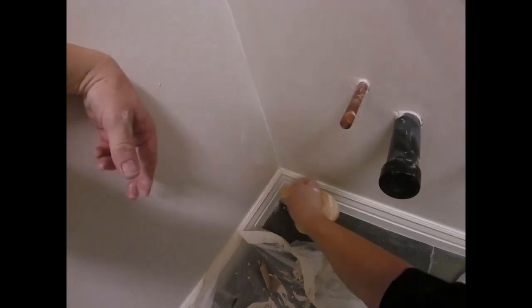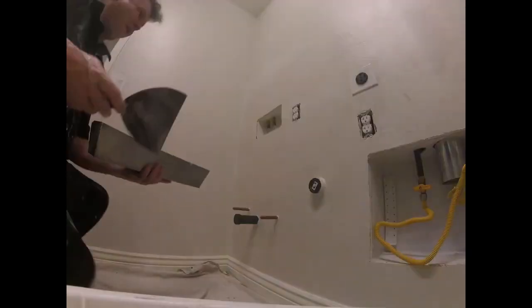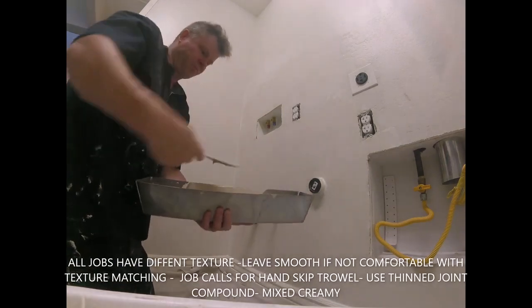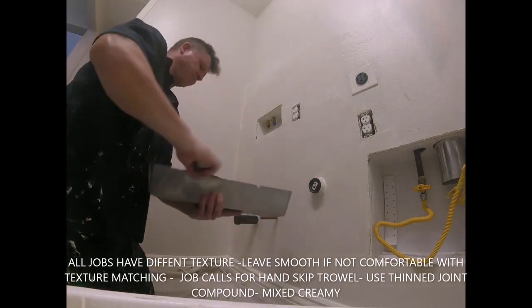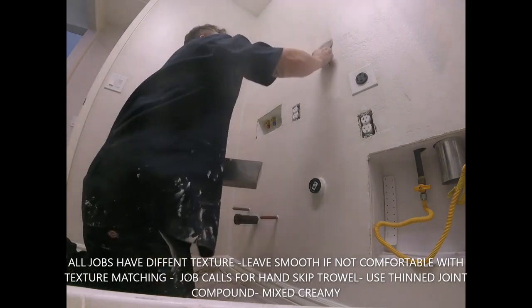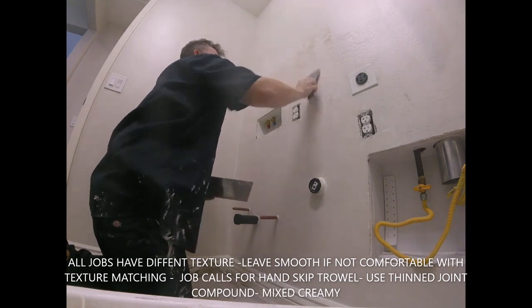But just detail work here. Like I said, I'm putting caulking around pipes. You don't have to do this. I'm kind of going the extra mile here since it's a homeowner that I worked with before. So I'm giving them a good job. Clean, taking my time. I'm in no hurry. I have nowhere else to go except concentrate on this patch. I know we did a lot of work with this patch piecing it in, but it all comes out beautiful once you mud it. The art is in the mudding.